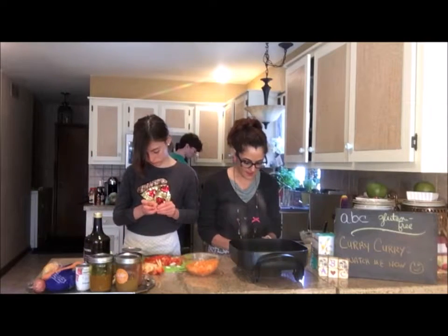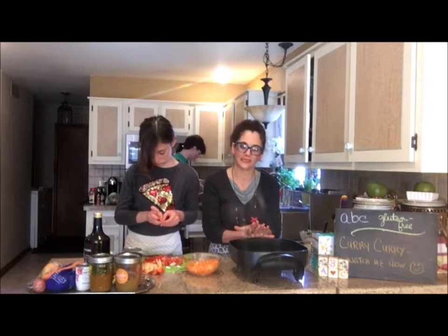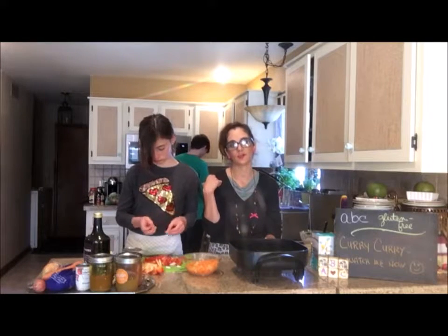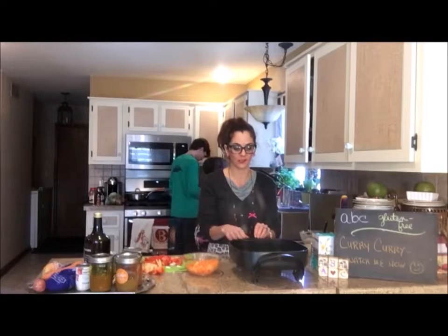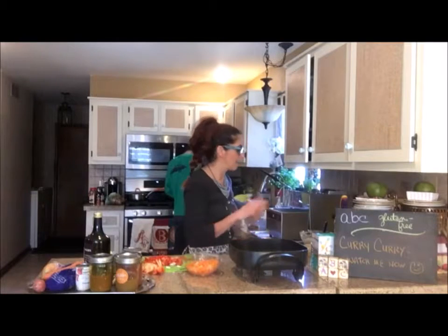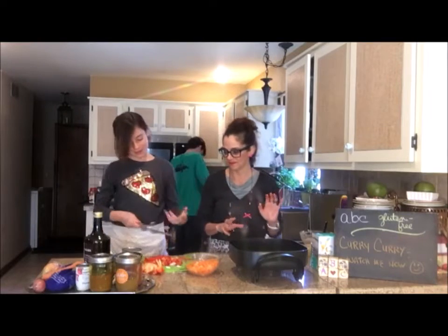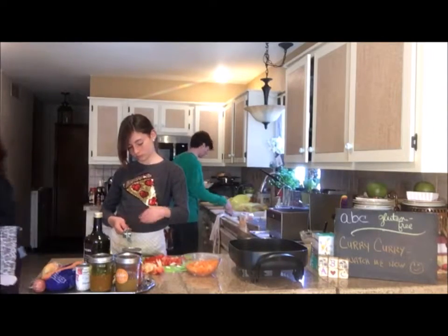I'm going to get my West Bend started. Since this is basically a one pot dish, I could do everything all together, but I'm going to have Jeremiah cook the chicken on the back burner just because I want to be able to show you a little bit more stuff. And then I wanted to do the donuts, so I don't want you to miss out on anything.